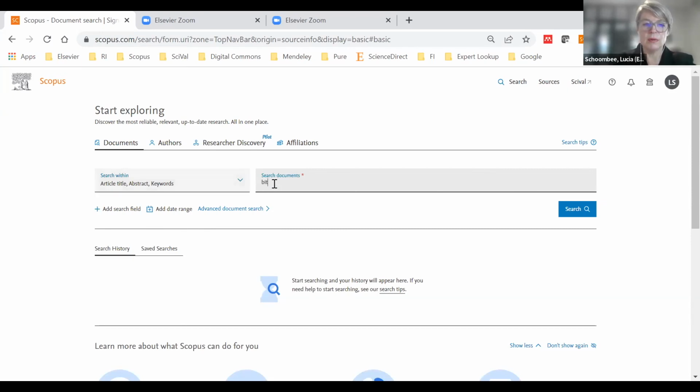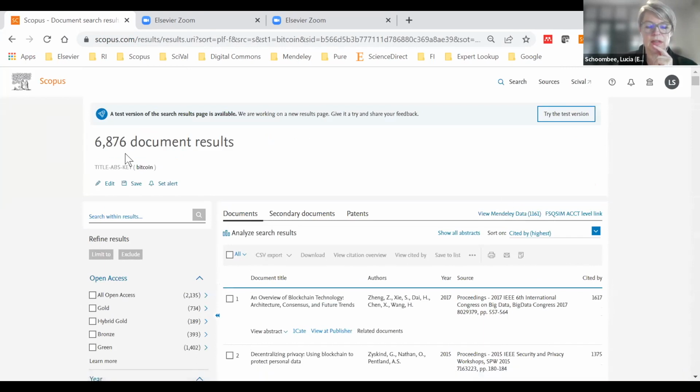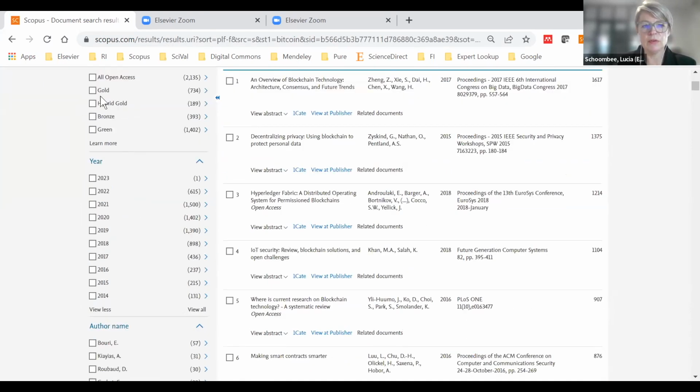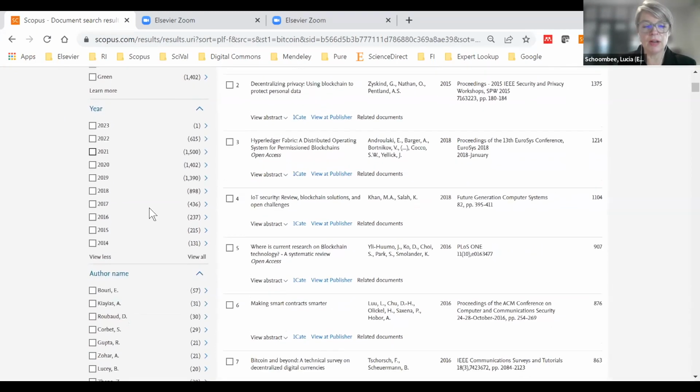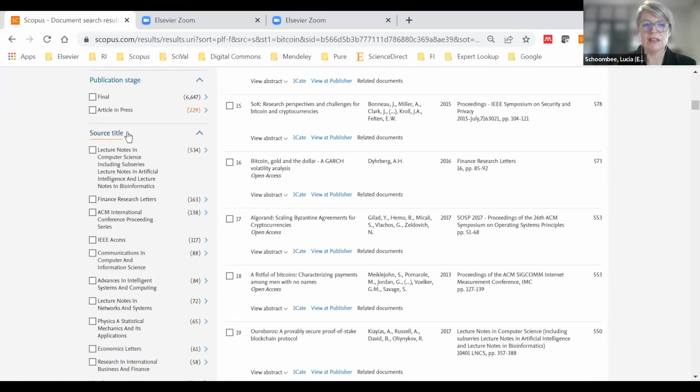So just a very simple one. The topic is Bitcoin, and we want to see which journals researchers are publishing in on this topic, right? So it's a large number. I didn't refine the topic, of course. If you scroll down in the refine panel, you'll see, sorry for all of the scrolling, but here is a summary view then of the journals that are relevant for the subject area, with the highest number of publications in Lecture Notes in Computer Science. The second highest volume of publications were in Finance Research Letters, followed by ACM International Conference Proceedings Series.